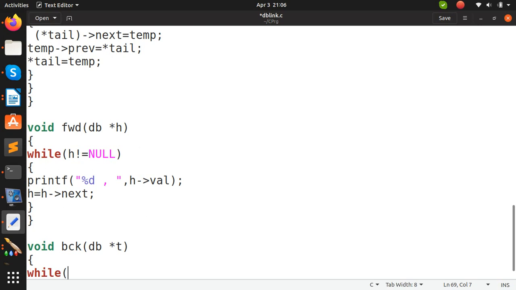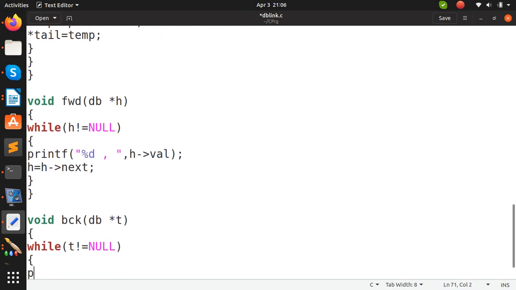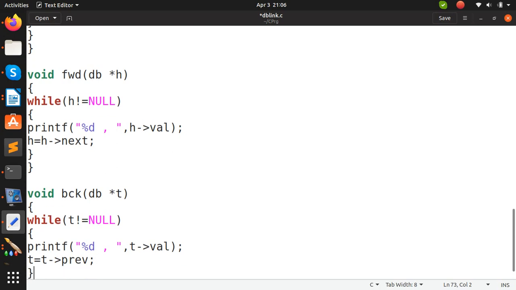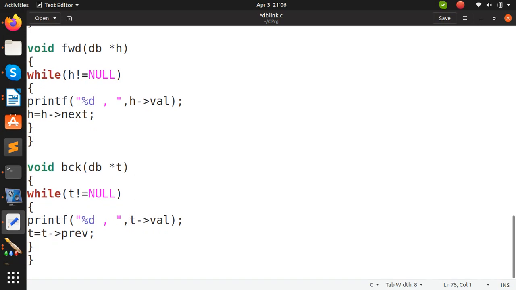So end to beginning: while t arrow next not equals to null, and I am writing the printf over here, printf percentage %d comma double quotation, complete, t arrow val, and t equals to t arrow prev. In this case I will use the prev member to be accessed for traversing from the end to the beginning.